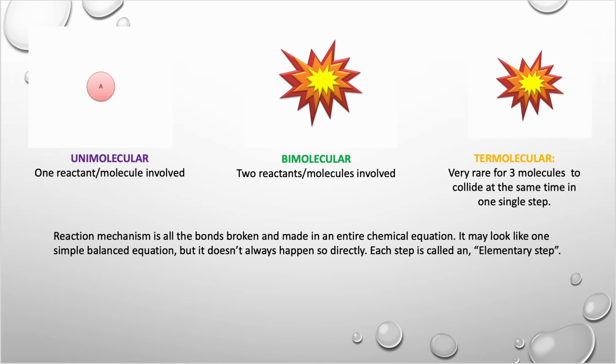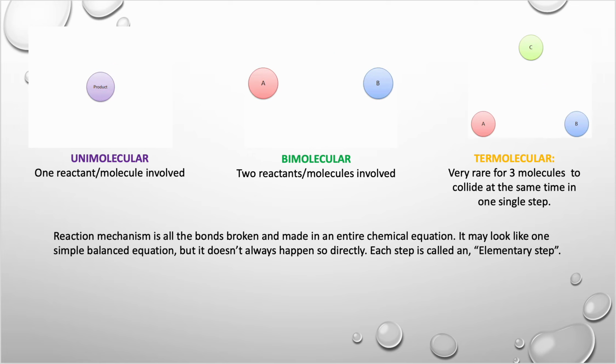So, one of the things that I would want you to recall from 5.3 is that every time you were determining the rate law, you were given data about it. And that data meant that the rate law was dependent on the different trials that you were running. You cannot look at a balanced chemical equation and just use the coefficients or the stoichiometry and be like, okay, this must be a second order and this must be a first order. You need data in order to make sure.